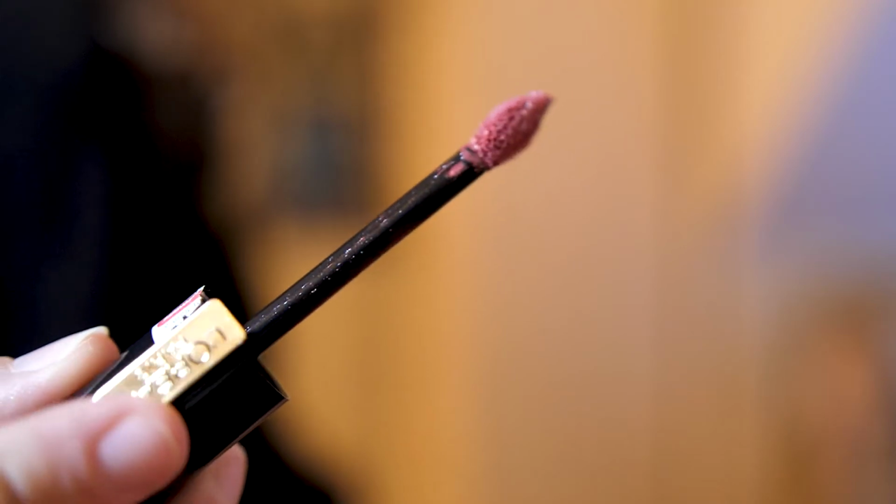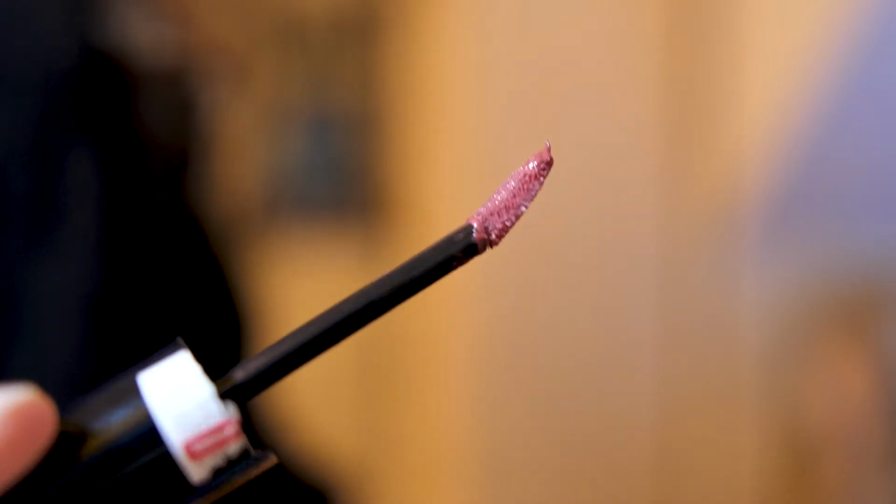So I've kind of gotten used to putting this on where at first, it was very difficult for me to stay in the lines. Not so much anymore. Now I can much more so get it in the lines without having a problem. The doe foot is a little bit flimsy, but it doesn't bother me as much now that I've been practicing with it. It also is extremely shiny, so it's nice that it's that shiny. It's still not as shiny and glittery as the ColourPop one that I have, and even the e.l.f. one seems to be shinier in person, but on camera, this is really, really shiny.